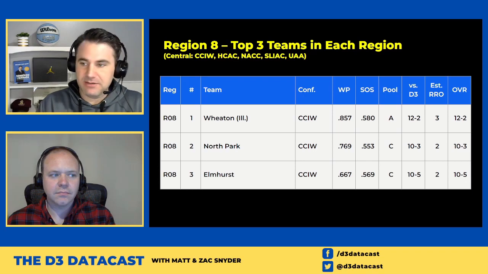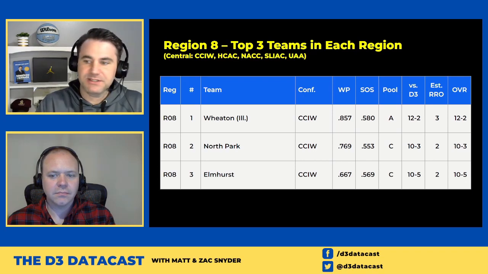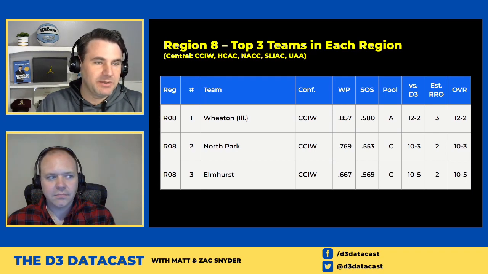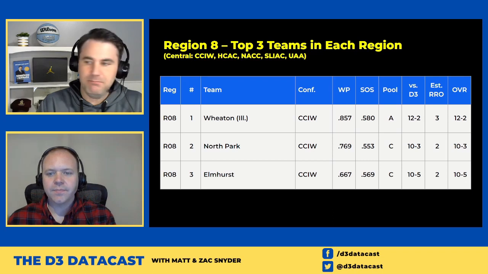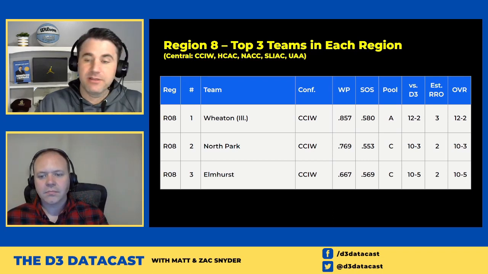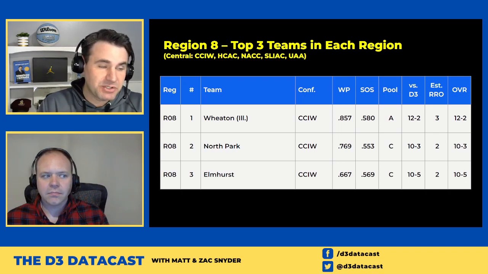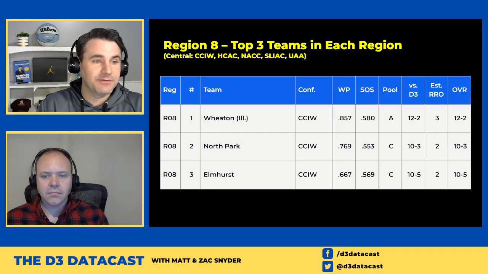They've played mostly teams from the SLIAC in the non-conference, and I'm coming up with a 492 SOS. So even though they have an 833 winning percentage, which would compare very well to Elmhurst and their 667 winning percentage, I don't think that the committee would keep them right now with maybe one regionally ranked win and that SOS. They're going to play in the UAA though. This is WashU I'm talking about. So an opportunity if they perform well to get lots of regionally ranked wins and an SOS boost.